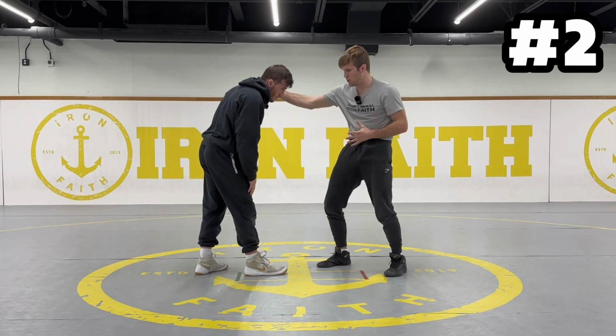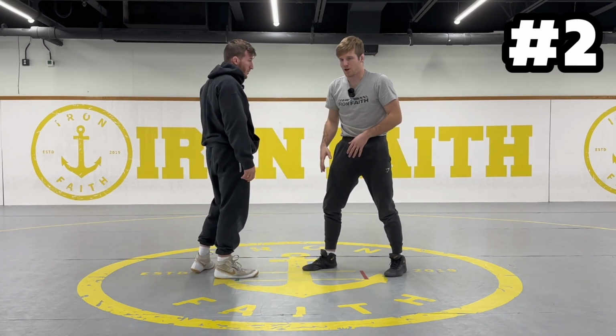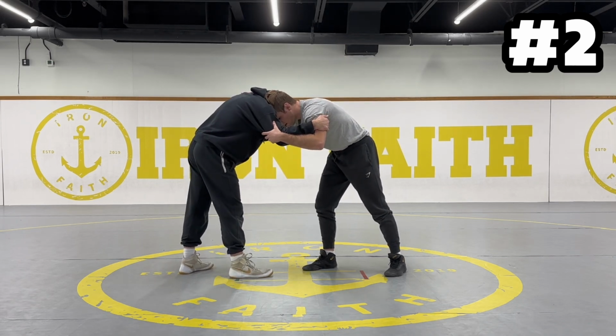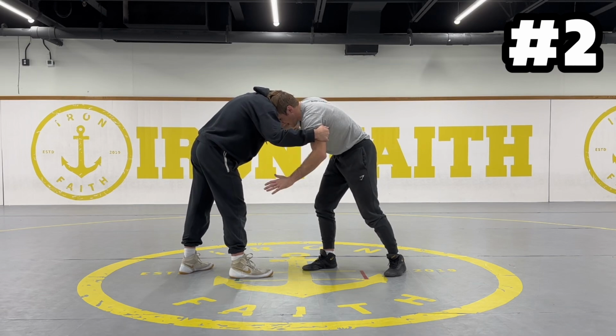Because when I'm from the open, I'm clubbing and pulling them into me, and it's giving me a better opportunity to hit that underhook. But here, we're already in our tie-up. All I'm doing is dipping. I'm just taking whatever underhook I want. I'm dropping that hand, and I'm just punching into that underhook position.